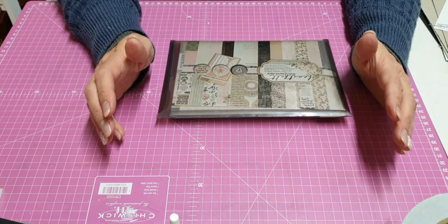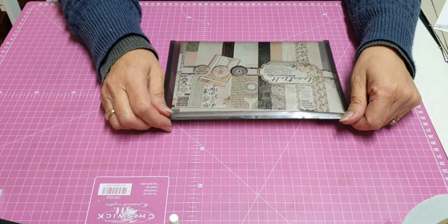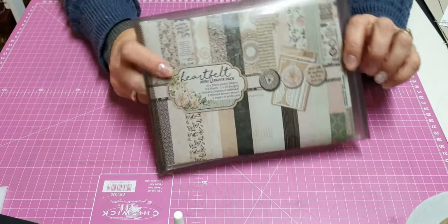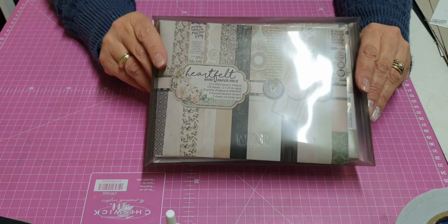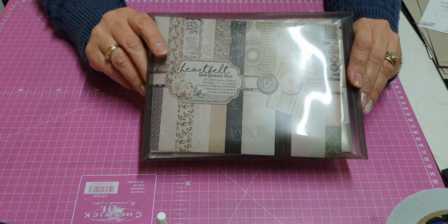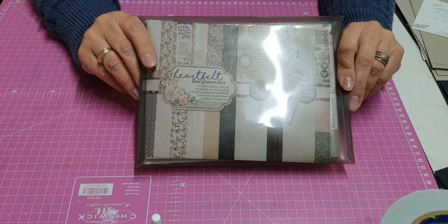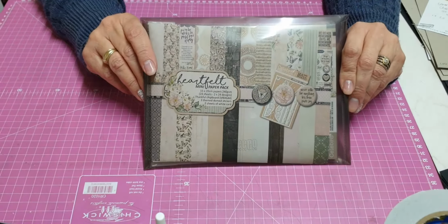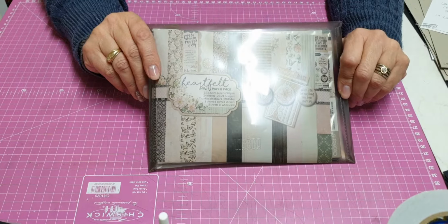I haven't got anything special for you, but I'm going to unpack this Heartfelt pack from Celebr8. It's specially made for mini albums and cards for the card makers. I did a mini album and I'm going to show you later on what I did with this. It's stunning. I love this.